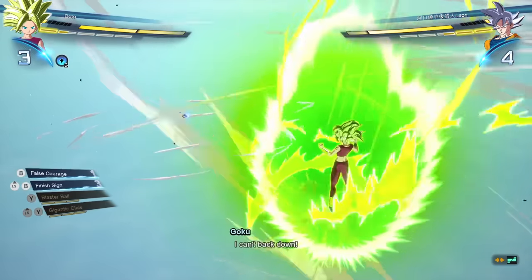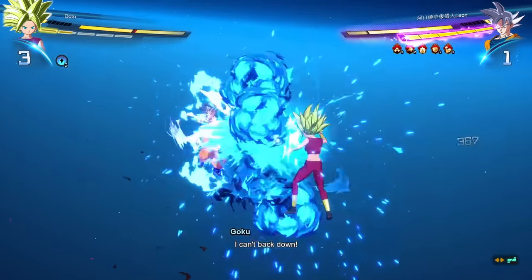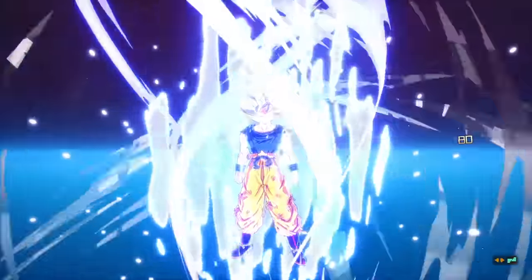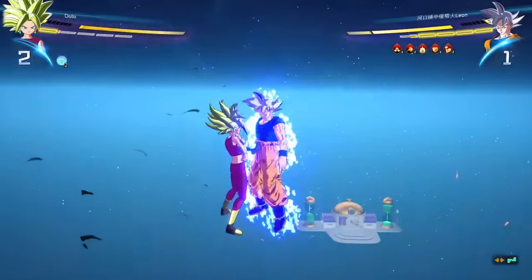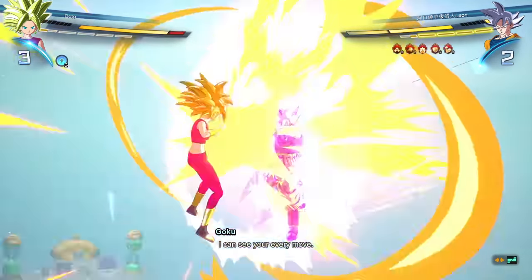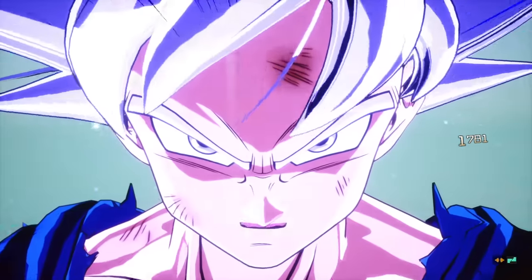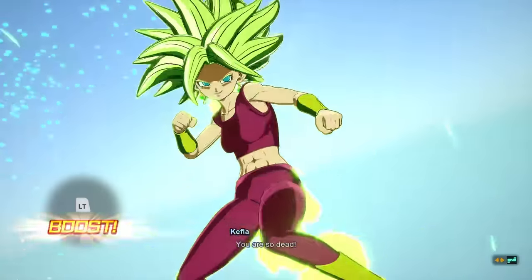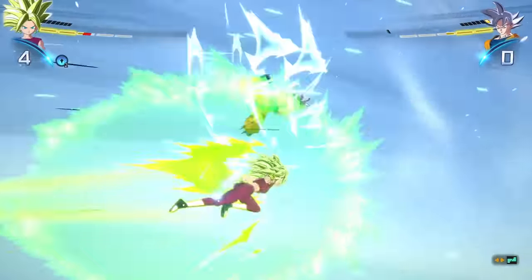Oh, to be UI Goku. You're going to walk me down with Ki Blast? Tell me I'm blocking. Stop it! Please! We can still win this. It's over. Unless... Oh, I'm godlike at the game. What are you doing? Oh, you know he got scared, bro!